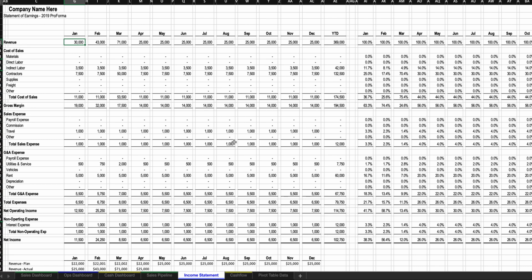I hope it's been helpful. I hope it's useful. But again, I think the biggest driver on everything, all these reports basically come from your income statement. You've got to know your numbers. You just got to know your numbers. And you can have it kick out these reports, these dashboards, however you like to see them, but make sure you at least have your pro forma done. You better have at least all this mapped out on what you're projecting your business to look like so you can start to make changes.